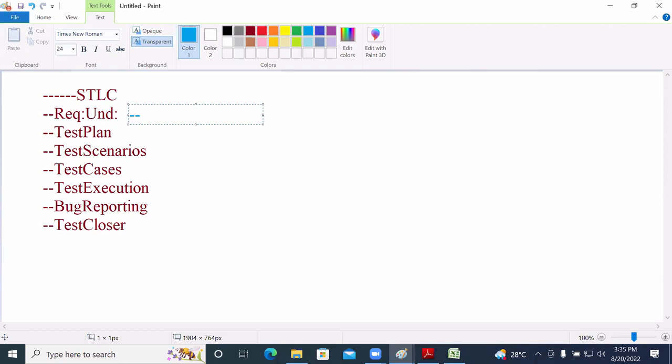You have to refer to the requirement documents based on that project.